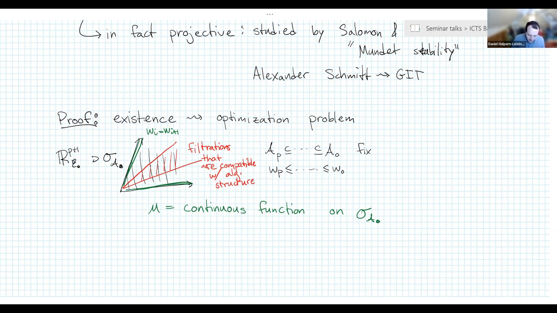But the problem is that the argument doesn't work on the smaller cone. So there's this somewhat involved thing where you first compactify X, and in the projective case, you can consider a slightly different moduli problem where the curve is allowed to bubble, and then you first show existence of Harder-Narasimhan filtrations there, and then you use that as a stepping stone to get it for the affine case. So actually the proof of this is somewhat involved. But anyway, this is the flavor of the problem that you end up thinking about.